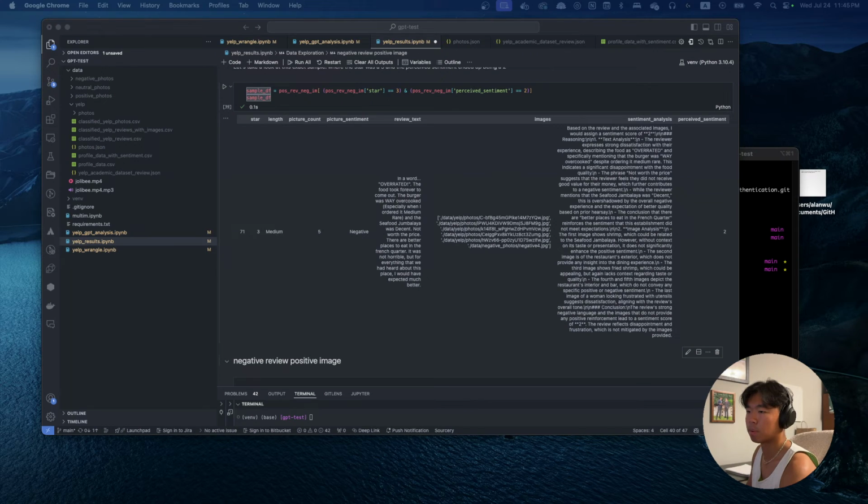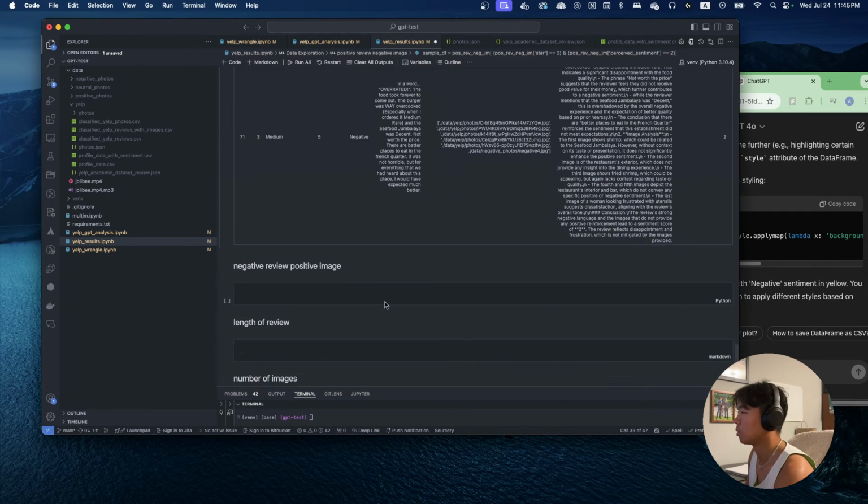Oh wait, we still need this tab. Come on, ChatGPT. Alright.